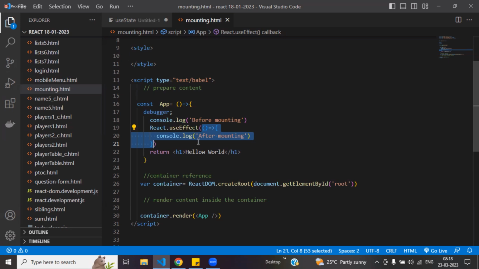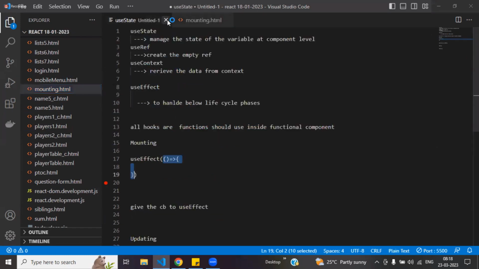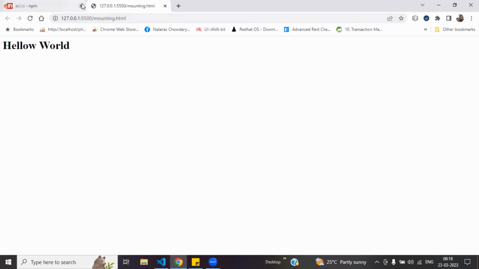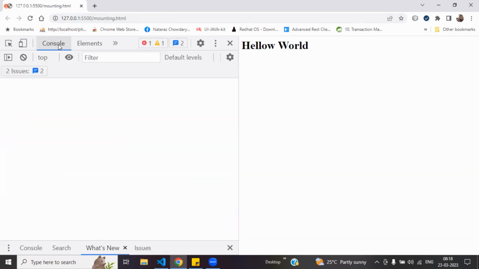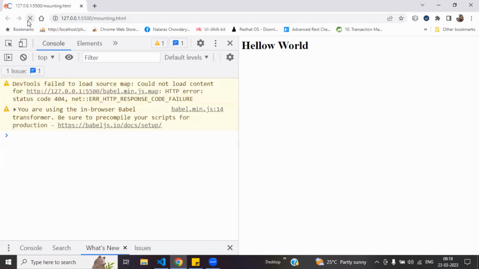Okay then, now can I run this? Now if you open our developer console window, can I load this?